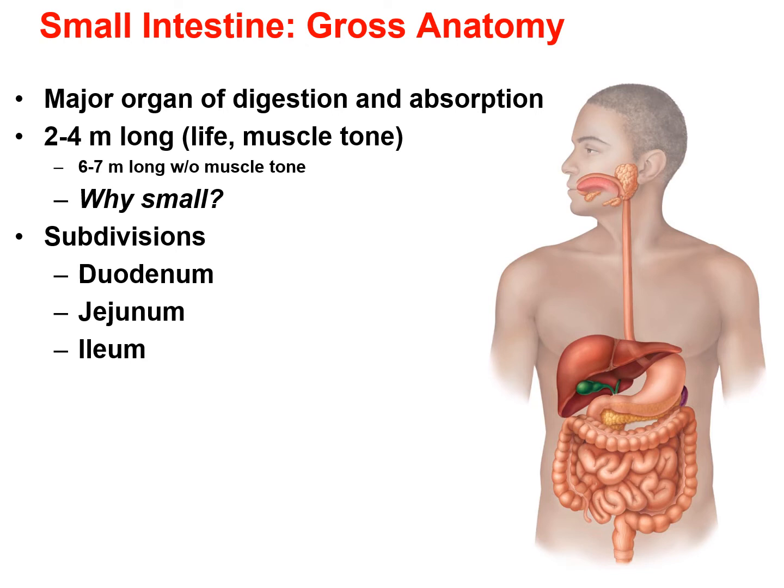For your small intestine, you can divide it into different subdivisions. So there are 3 subdivisions of your small intestine. And so the small intestine starts with your duodenum, which then leads into your jejunum, and then that leads into your ileum. The ileum is the last portion of your small intestine. It is continuous with your large intestine. If you're looking at this figure here, you would have your duodenum as this portion right here. You would have your jejunum probably here, and then you would have your ileum here. That would be continuous with your large intestine right here.